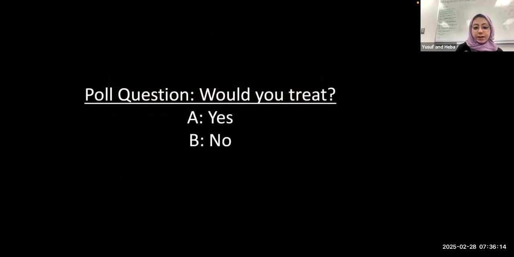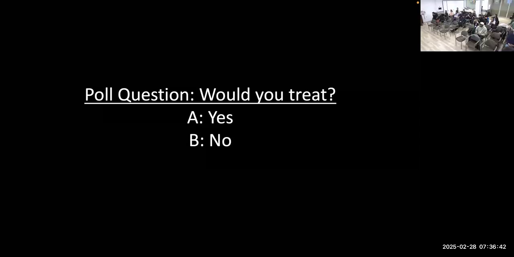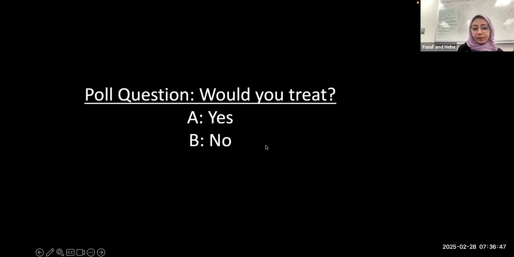Okay, so just a reminder, we have a very small chorioretinal lesion away from the optic nerve, more than 5 disc diameters, some sheathing adjacent to it, some vasculitis. What would you treat at this point or no? I'll ask the audience here. And the poll. Okay, so 75% of people said no, 25% said yes.